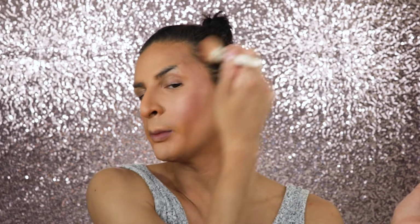I'm taking an oldie but a goodie. If you've been an OG YouTuber or beauty lover, you know about Milani Luminoso Baked Blush. Whoa, forgot how much I loved this product. And I like to apply this one closer to the apples of my cheeks as opposed to taking it up here, just to add a little more dimension, but also it's light enough to where it looks very subtle, and it also just has a nice sheen to it. It has this reflex of dewiness on the face. It just looks so pretty. Do you see what I'm saying?